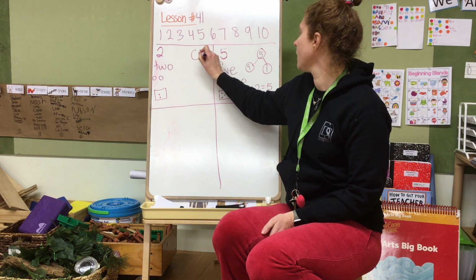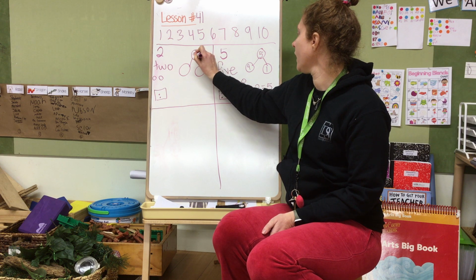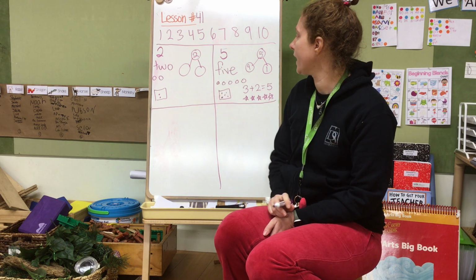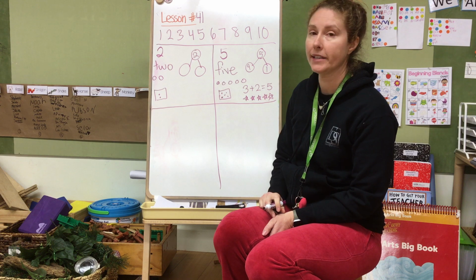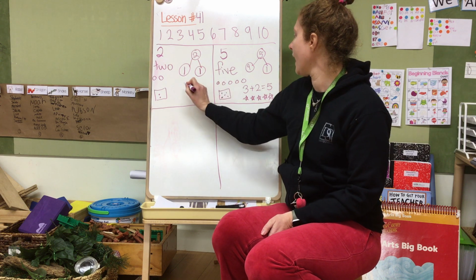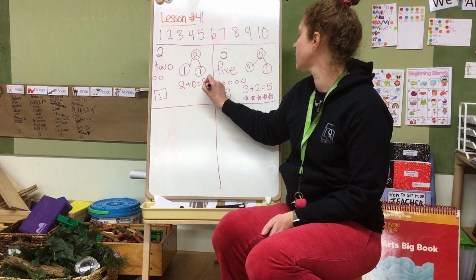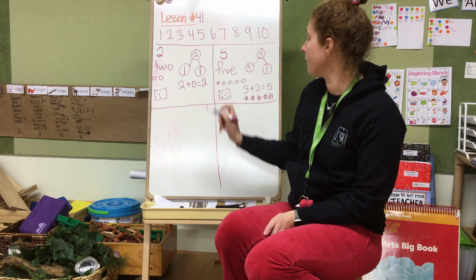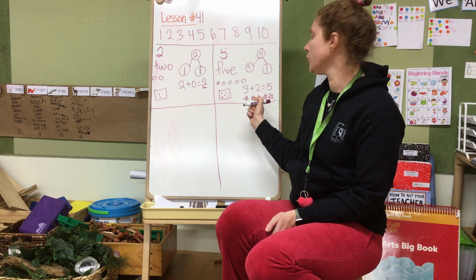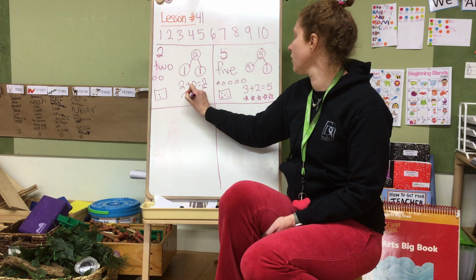Then we could do a number bond for the number 2. So 2 is our whole, right? Because that's the number we're focused on. What's another way to make 2? What else is the same as 2? 1 and 1, right? And now let's do a math problem. Let's do 2 plus 0 equals 2. You could do a different math problem, right? But we just want to make sure the total equals 2. And then I did stars for 5. So this time, why don't I do 2 hearts?